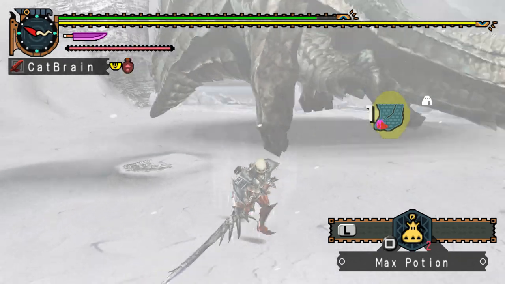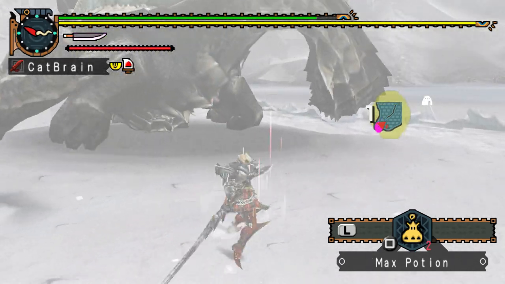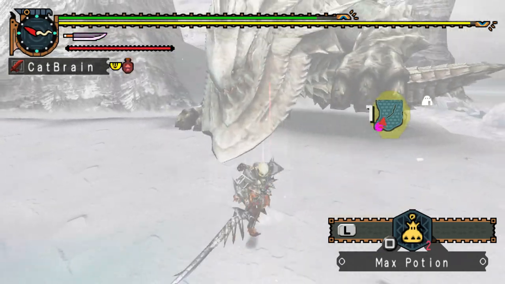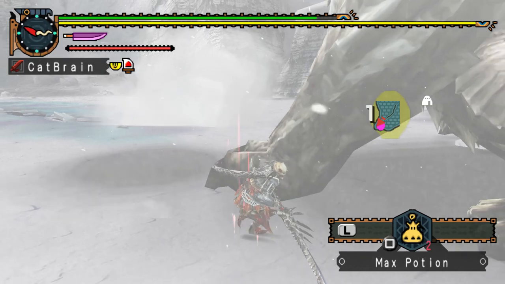His big leap attack has a quake right there when he lands. Try to avoid that. Don't get too close too soon. Try to wait for his two arms to come down, and then you can approach.